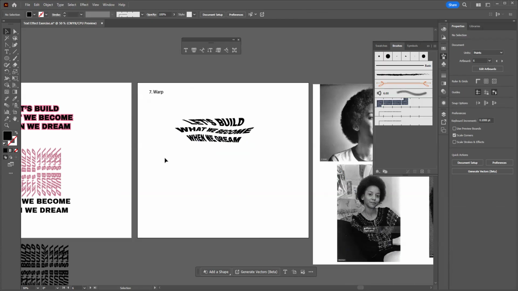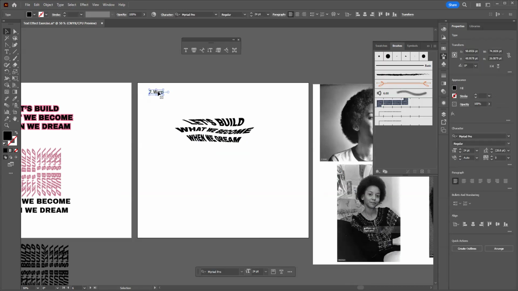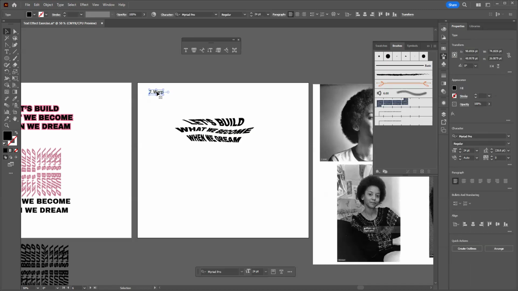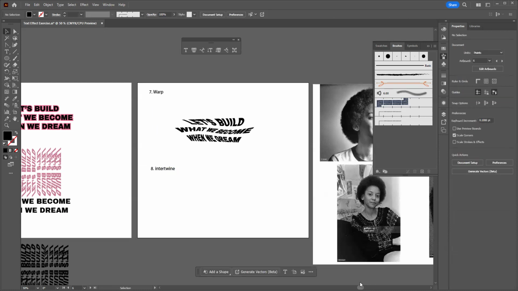And there is one more. Let me make a copy of this. Select, press and hold Alt, and number 8. I want to talk about intertwine. It's really, really useful.